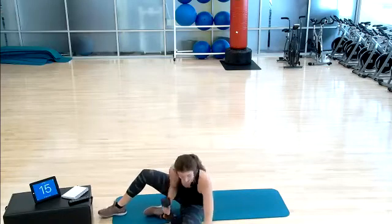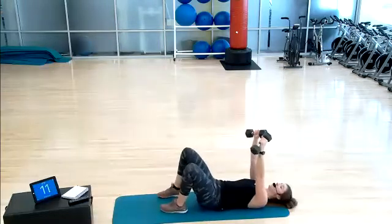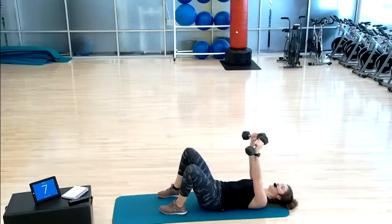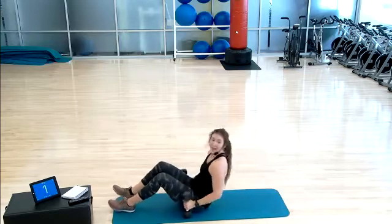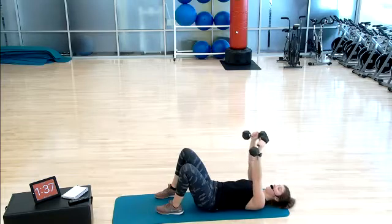Grab your weights. Starting with the chest press, feet flat on the floor. Elbows drop down about 45 degrees from your torso. Bring them up, down, and up. Glute bridge is next. 3, 2, and 1. Here we go. Chest press, down, up, nice and slow and controlled.